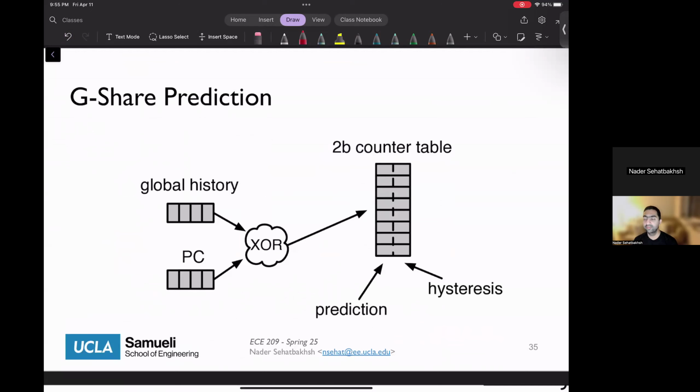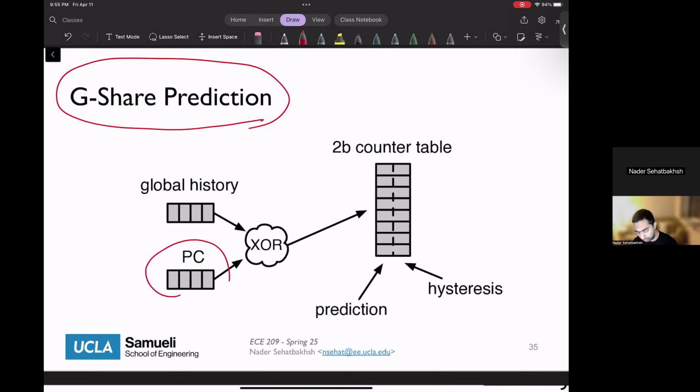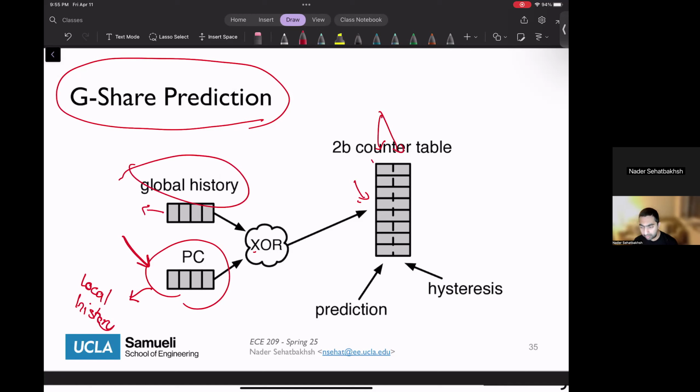Using this, then we can have a mechanism like this. This is called G-share prediction or global history share prediction. So remember, I told you that we can use PC to hash and then address the BTB. And remember, in BTB, I told you that instead of having 1 bit, now I can have 2 bits. Now the idea is that instead of solely using the PC, which gives you the local history, let's now also use the global history. So this is your GHR. This is basically telling what was the outcome of the last 4 branches in this program. It's not from the same PC, it could be from any PC.